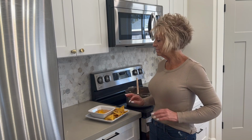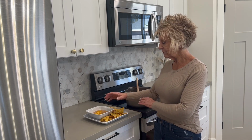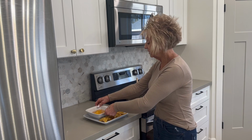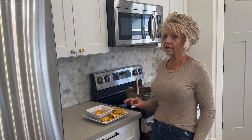Okay, our bean dip all finished, and I promise you, you can serve it as simple as this on a plate, fill your bowl with the bean dip, add a little handful of cheese like I've added here, and then throw your favorite chips on. I promise you, you will absolutely love this dip. Every place I've ever taken it, people have loved it.